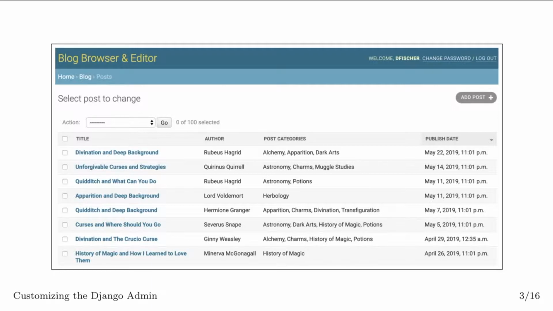I can browse all the blog posts. I can see the authors. I can see posts for a particular blog post. I can see the date that they were published. I could dive in deeper if I want to edit a particular blog post. I could list all the authors. I could list all the categories for a blog. It's very powerful and it's very cool. But now I want to go a little bit deeper into how you can change things.